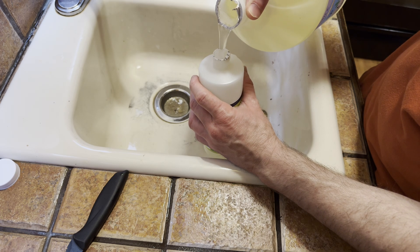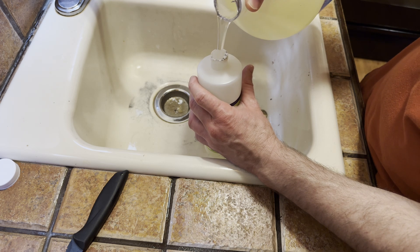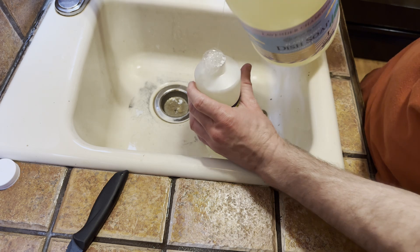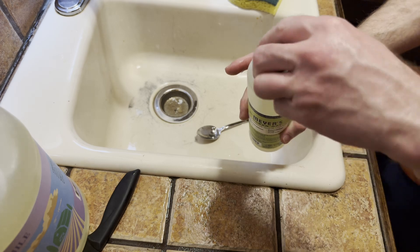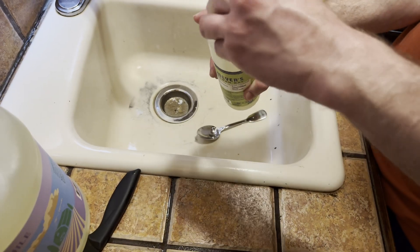Ginger Lily Farms does make — I don't know if they make dish soap that comes in smaller containers — they make hand soap in smaller containers, but it's always a better value to get the really big gallon size like we have here. It's a full gallon of refills, and it's just such a good bargain. It's just the way to go.